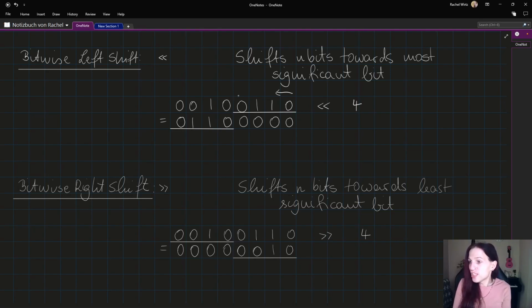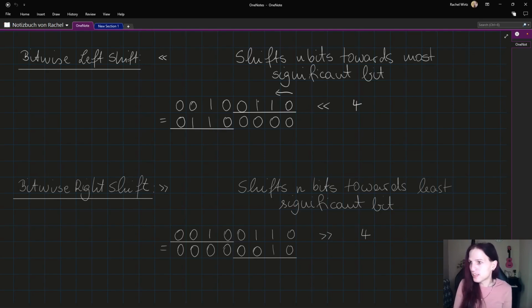The specialty here is that, of course, the leading 4 bits go out of bounds of our bit field, right? If we have 8 bits, let's say we have a byte as shown, then we have nothing to move the bits into. The first leading ones therefore just get discarded.